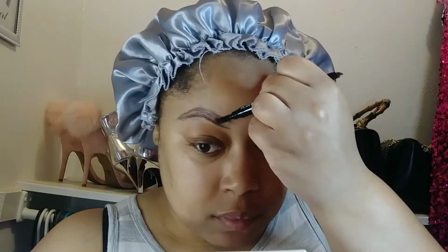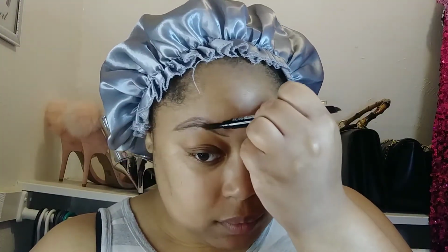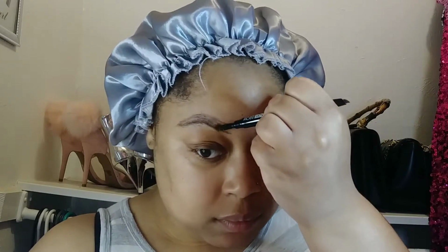Now I'm looking in the mirror. I'm like, okay, Cherish, you're doing them eyebrows pretty good. So now I'm just going to brush them to blend it all in, so it will give you that natural effect to complete the eyebrows. And I'm just trying to make sure everything is even on both sides.